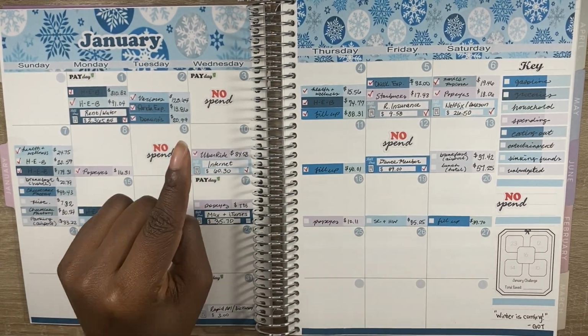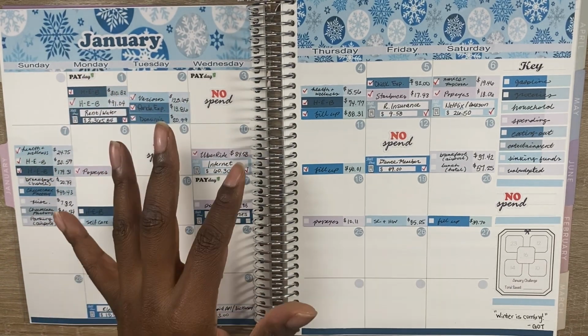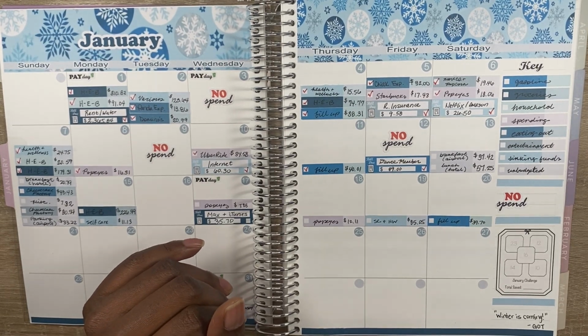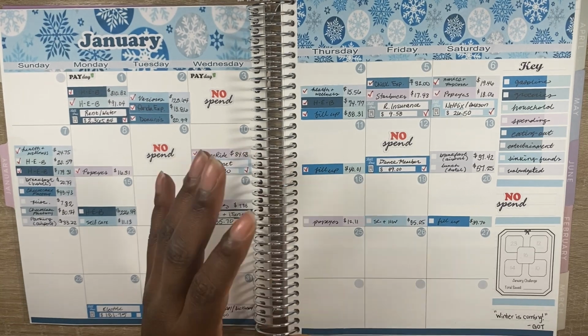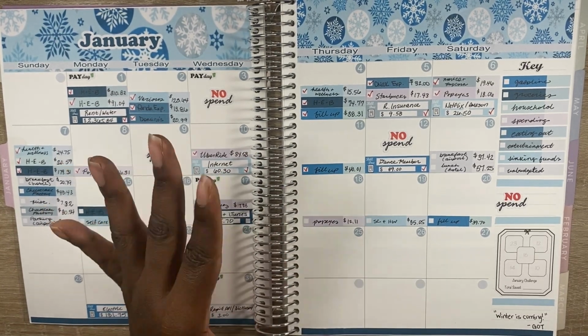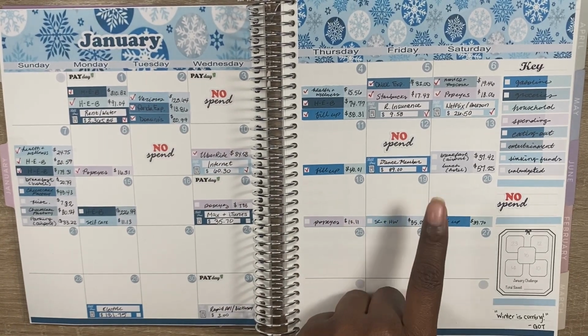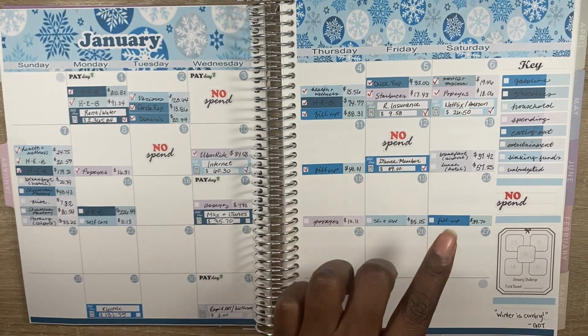Because honestly, in New Jersey, I didn't have those problems because a lot of our power was underground. So I haven't had a blackout before moving to Texas in years. Like maybe when I was a little child. That's why I'm just like, what is this? What is the blackout?